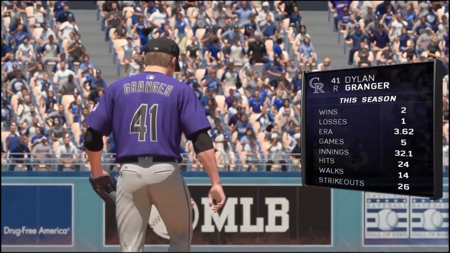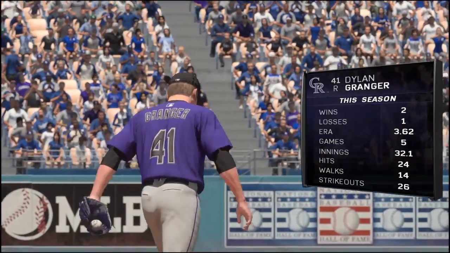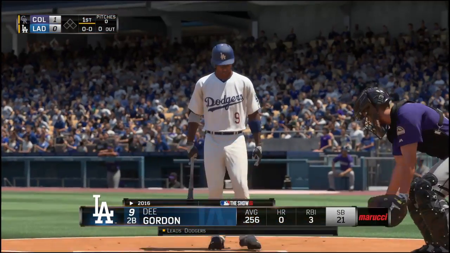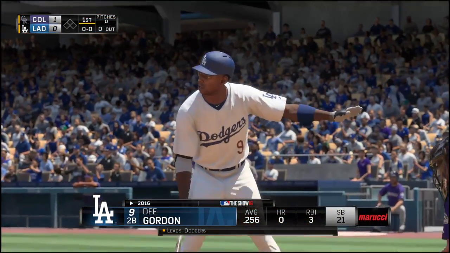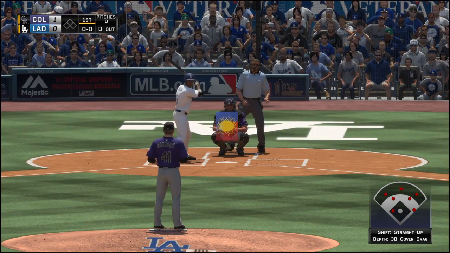Dylan Granger, a right-hander from Illinois, will be the starter here. EK, what do you got? Well, guys, his batting average against this year is under .250. He's really had his way with the offense. D. Gordon comes to the plate to lead things off here in the bottom half of the first.